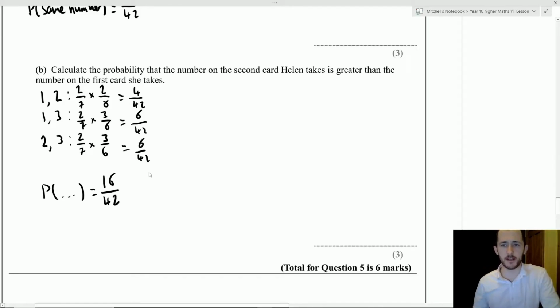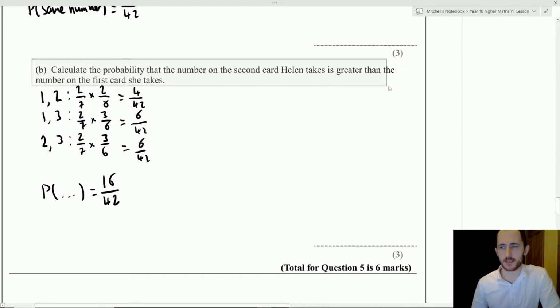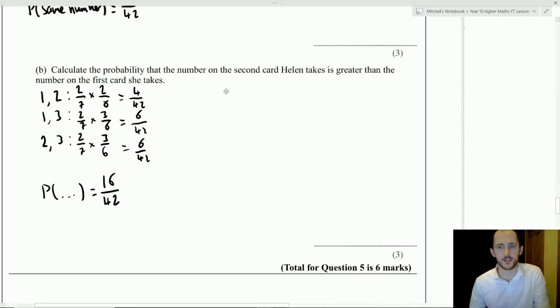So again, slightly trickier. In terms of what they can ask you, this can be anything. If there's one thing to take away from the lesson, make sure you understand my logic. Because this exact kind of question won't turn up, but they'll change what the condition is. And unfortunately, there's basically an infinite number of conditions they can give you.